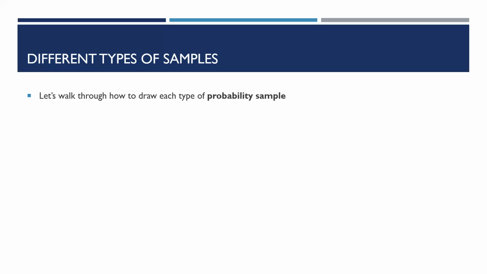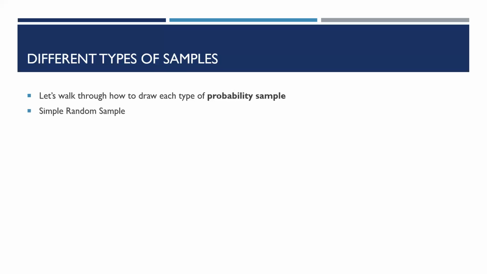So we're first going to look at what we call probability samples. Probability just means that everyone in whatever population we're interested in has some known probability of making it into our sample, right? So the first one you were introduced to was just the simple random sample. This is kind of the most basic idea. Who can explain what goes on here? How do we do this? There's first a requirement that we have to meet, and then we have to do something.